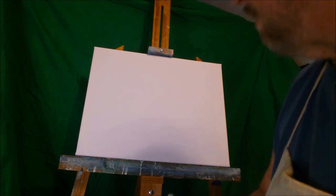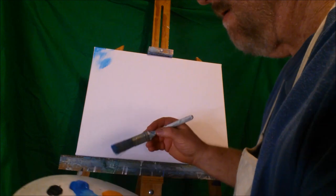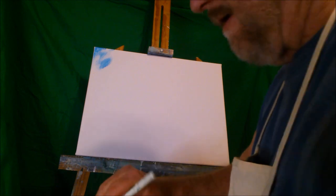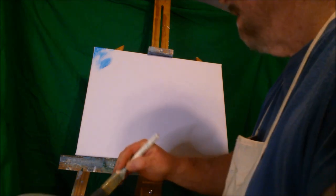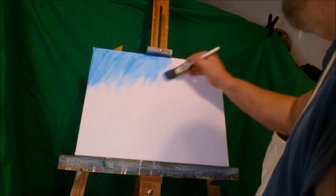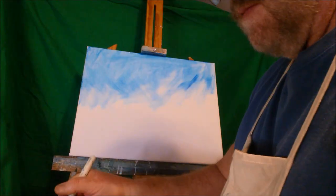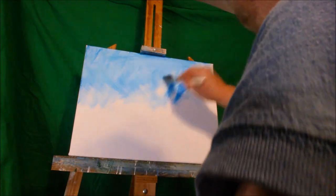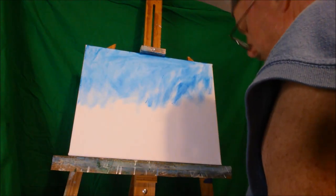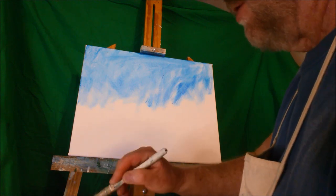Just got some blue here. I'm gonna start up here. This is icing, like I said. It's not paint. Just want to do a covering of this. It's kind of stiff. Add a little bit of water to it, kind of like watercolor paint. You can't add much because it gets really runny.